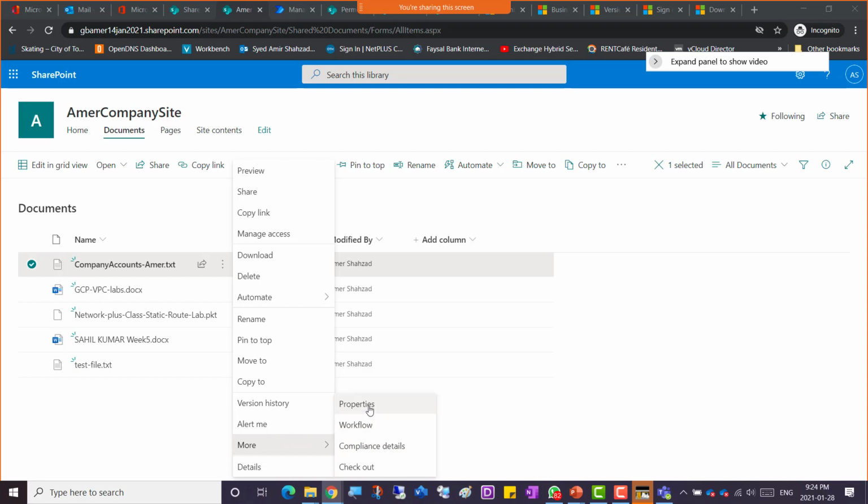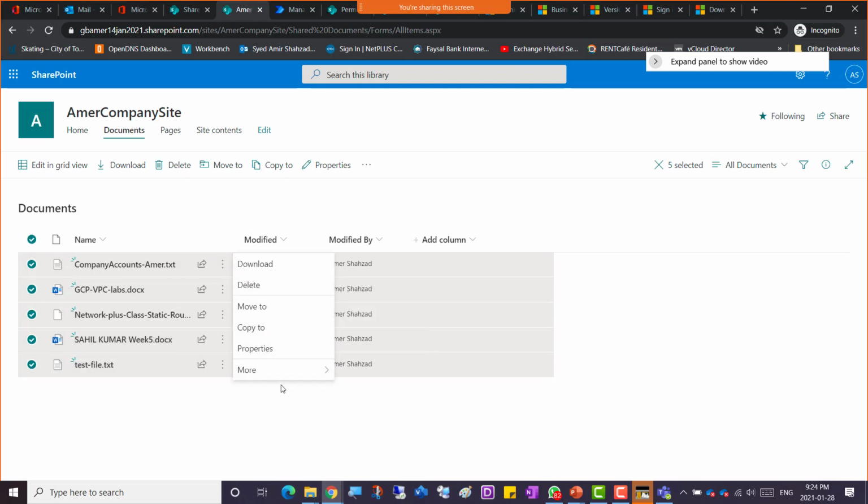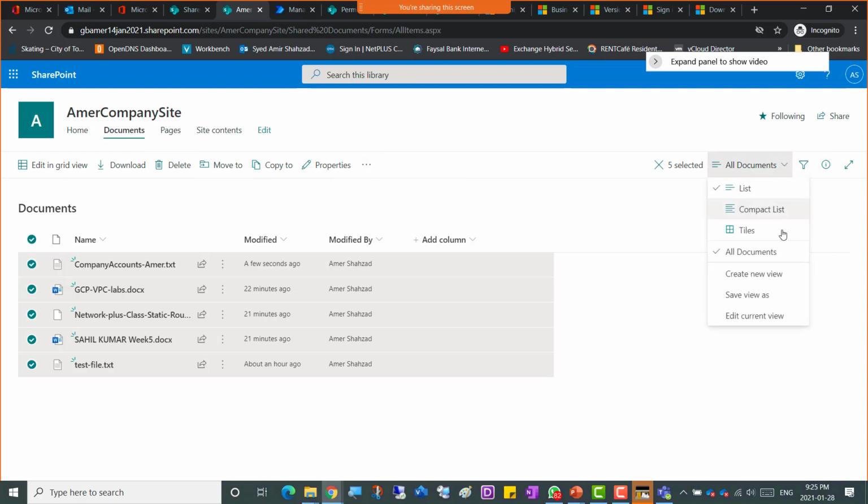So if I go to more and go for properties now, imagine this is not for just one file. These are the features we're exploring, because if you have 1 million files here, you can select all those files here like this, and then you can go for some of the changes here, more, and then checkout. Actually that's good that we tested here as well, because all those features are not available, but they're in. So these are the features that are available for, actually, when I say million files. So it's not all the features are available. Create new, edit current view, so just view there.